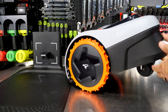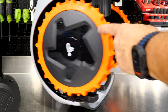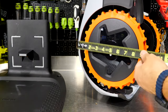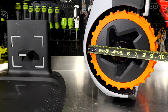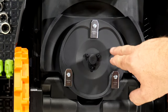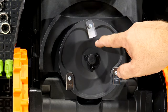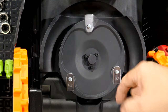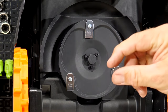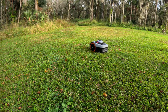Here we have the Navimo i105 mower — let's take an overall look at the underside, the business side. We have large rubber-lined wheels that look much like a tractor tire — about nine and three-quarter inches tall. Underneath we have the blade, and these don't look like your typical mower blade. They look like a little bitty bush-hog type of blade. These spin around on screws, so they're like little razor blades, because the idea is you're not cutting a lot of grass at once — you're cutting just a little bit off the grass all the time.